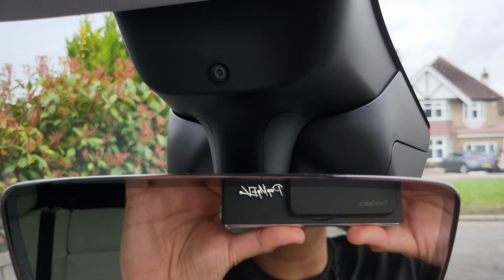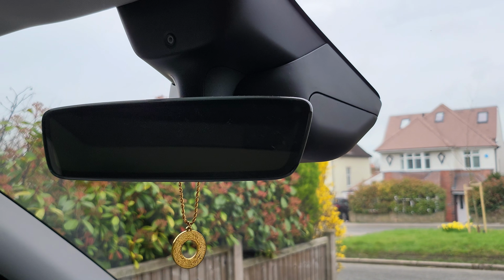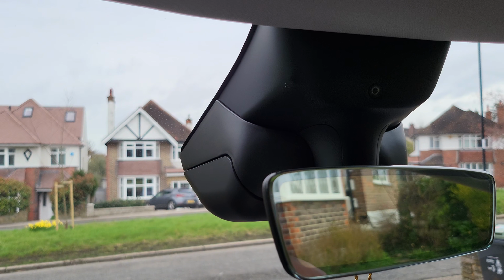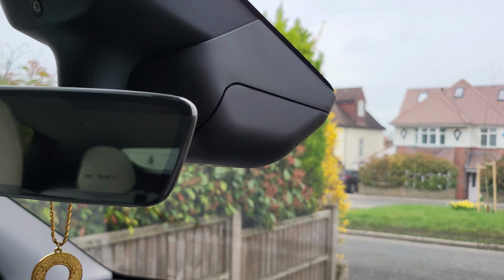This is what it looks like from the front. Doesn't block anything. Looks very integrated. Looks like it came with the car, to be honest. Really good. The fitting is perfect.